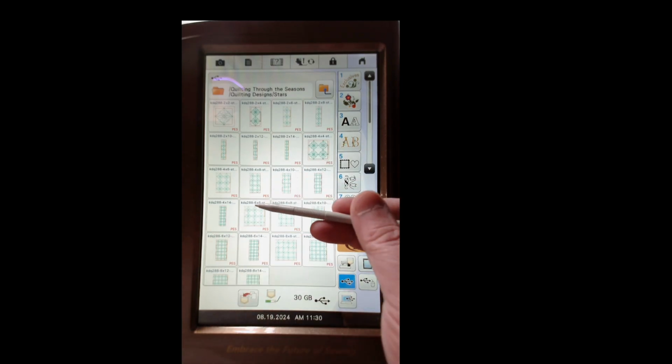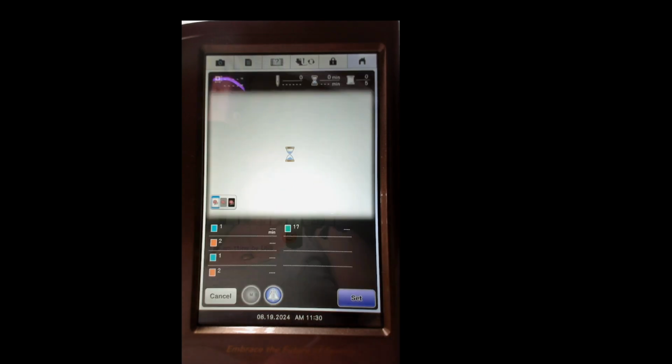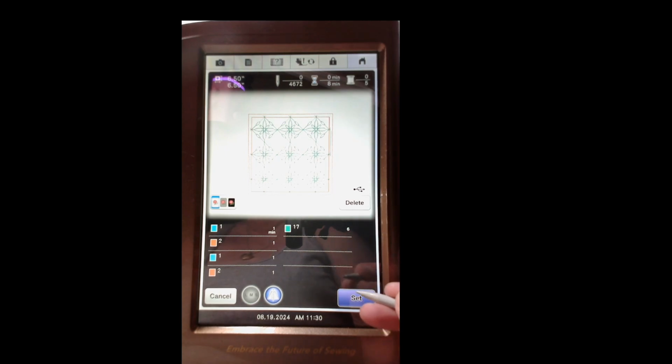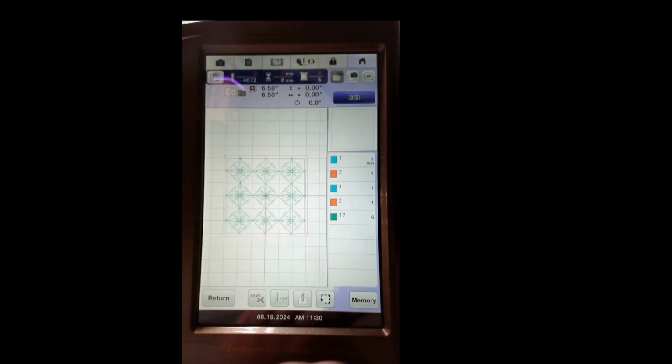And what you're looking for is a 6x6 design. So if you want to use the text on one of these, you can. It doesn't matter. You can use any one you want as long as it's a 6x6 inch design. I want to use the stars because it's one of my favorite ones. I'm going to click set. It's going to bring it in exactly centered and I don't need to do anything else and I don't need to add any other design. We're just going to use the quilting. So I'm going to click embroidery.